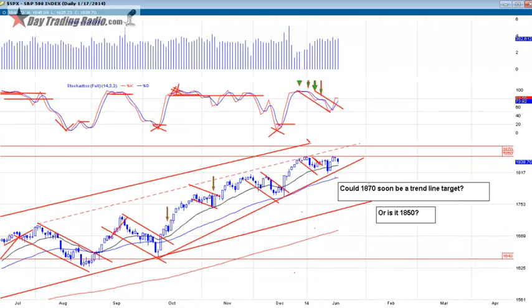The overall market's still in a very bullish trend, but let me tell you, on Friday I took one of my first shorts again, a hedge in the SPXU, and you can't help but think that the market has maybe a little correction in it. There's enough people looking for it. It's a self-fulfilling prophecy. I'm not going to call a top or anything. Just kind of a little protection.